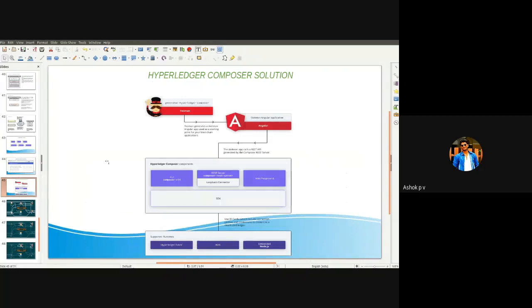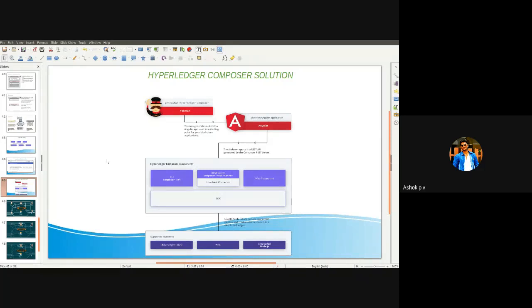So this is the Hyperledger Composer solution that we have. If you see the supported runtimes below, it starts with Hyperledger Fabric, Web Embedded Node.js, and goes to Hyperledger Composer. We have a Composer REST server, a web playground, and a Composer client. Then the skeleton app calls the REST API generated by the Composer REST server, created from Angular, and that Angular is generated by Yeoman. This is how the Hyperledger Composer solution looks.